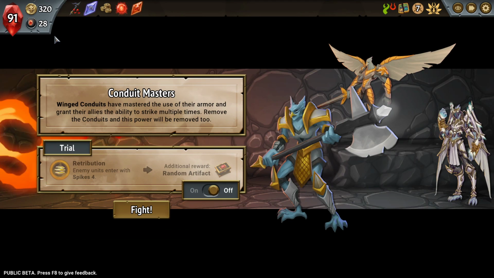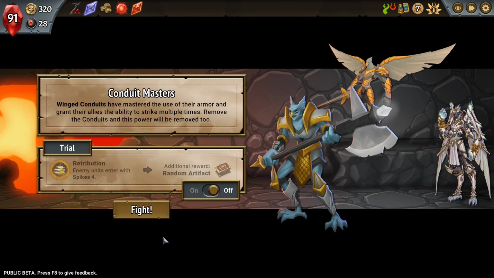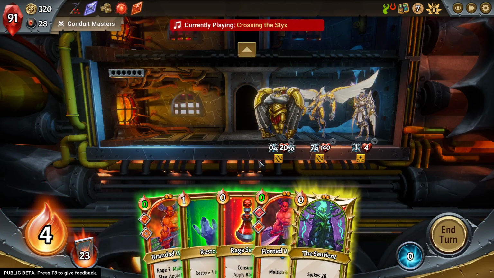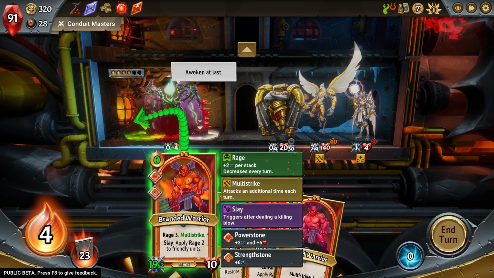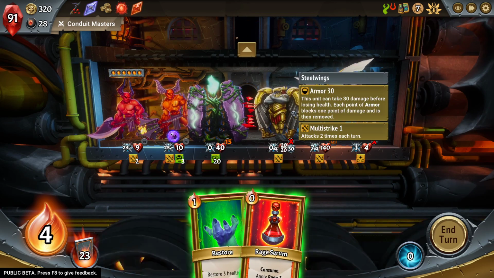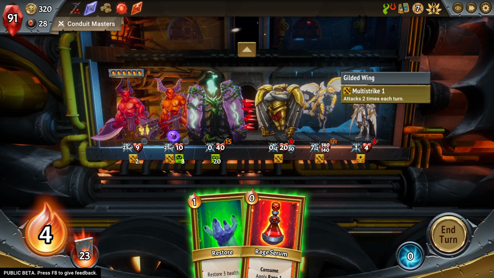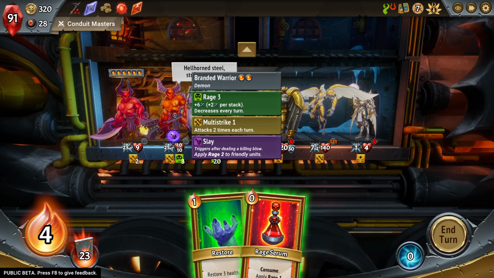They enter with spikes 4. That is going to damage a lot of my behemoth. It's something fierce. I actually can't take that. Okay. Sentient. Branded horns. So what? You attack for nothing. You attack and take 40 damage back. And then you attack and die. Okay, so you've got, what? 100 HP at that point?